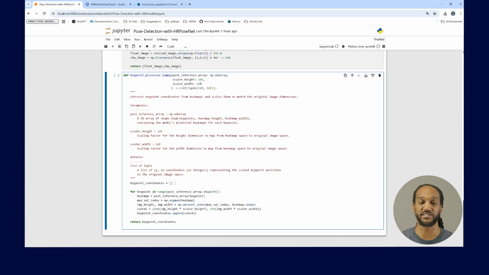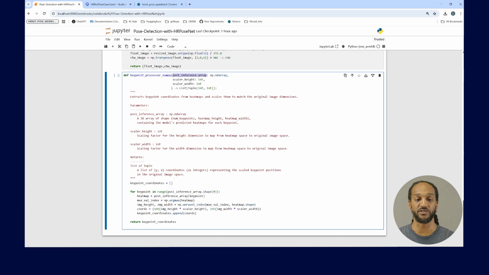So what we do here is create an empty array initially, and now we're going to iterate through all 17 heat maps. Remember that once we do our post inference, what we're going to get back is something in the form of 17 by 64 by 48, 17 different heat maps. So when we iterate through this post inference array, at some point this key point is going to equal 1. We grab that index, that heat map, and store it in heat maps.